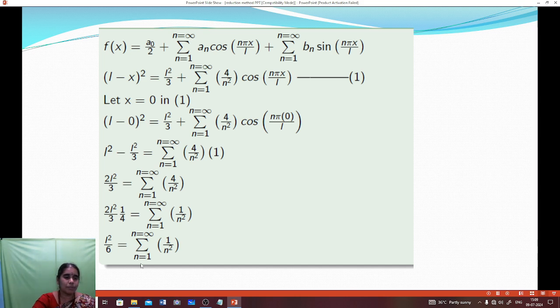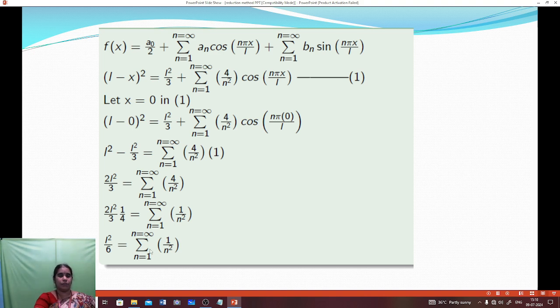The summation value means summation 1 to infinity 1 by n square. It all contains positive terms, so we have no need of the trigonometric function and we need only the plus sign. So, what do we have to put? We have to calculate that thing. By putting x equal to 0 alone, we just get an expression on the right side.